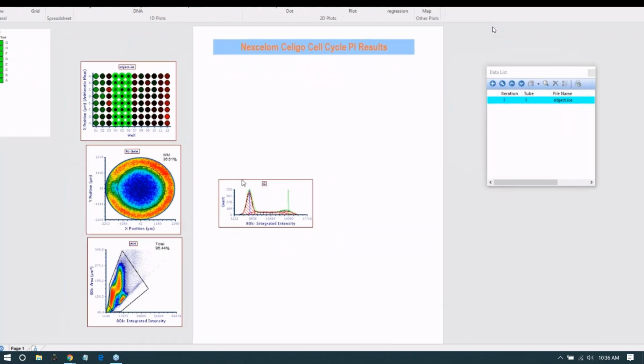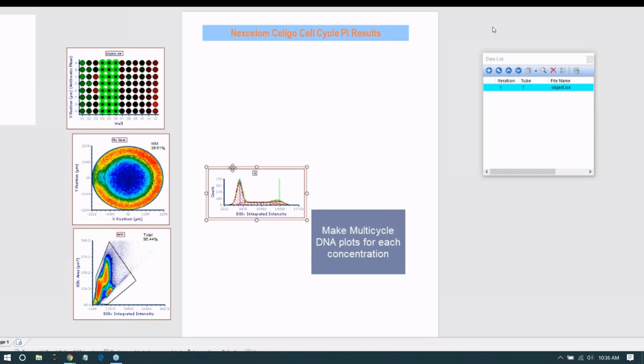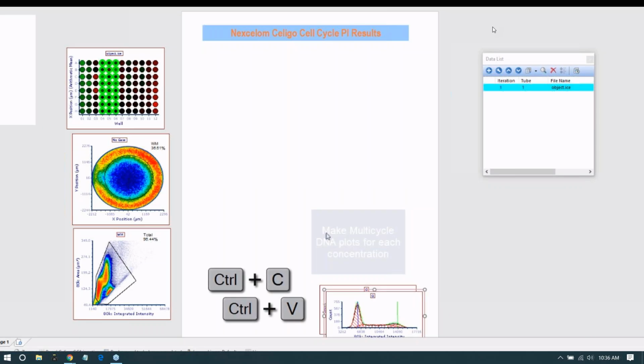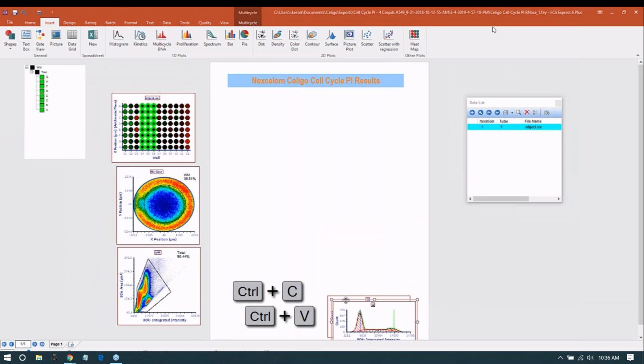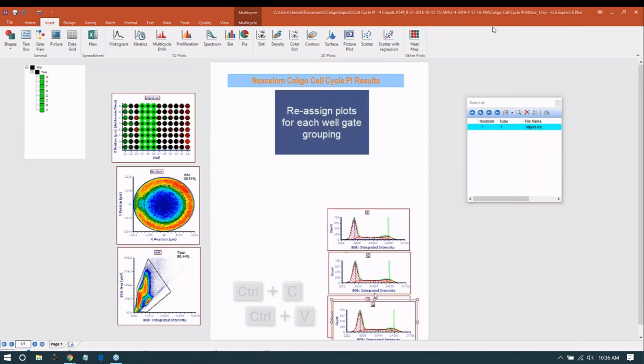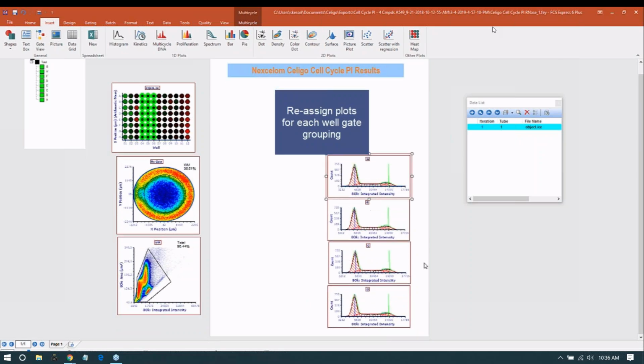I kept them all the same color because you'll see later when we do the 4 drugs, it'll make more visual sense. So the cell cycle graph here, we're just going to move it down to the bottom and then create replicates for each of the doses in the plate. So you remember before we just do Control-C, Control-V to copy and paste the replicate wells into the blank space. So we're just going to repeat this process so we have all 8 concentrations covered. So you can highlight all of them.